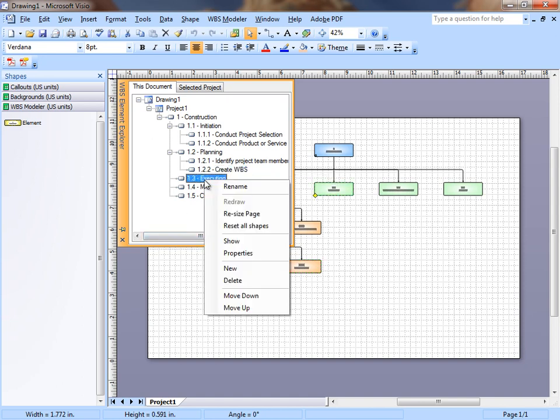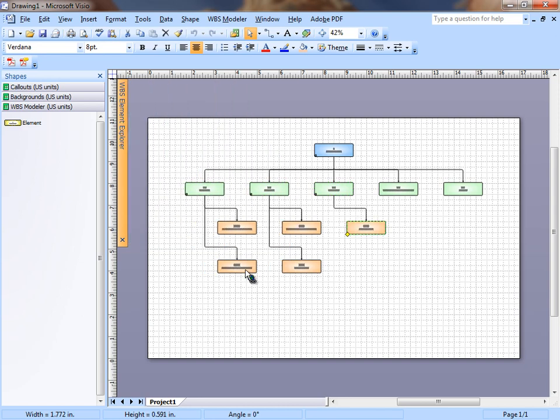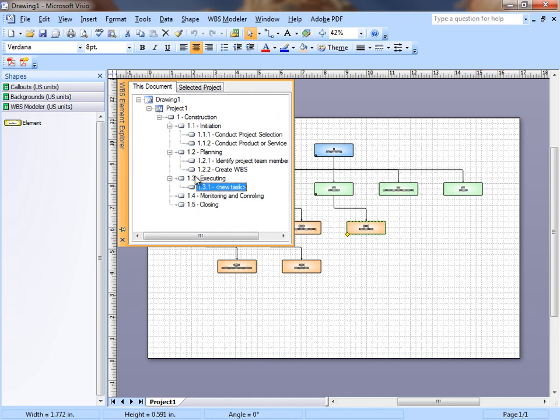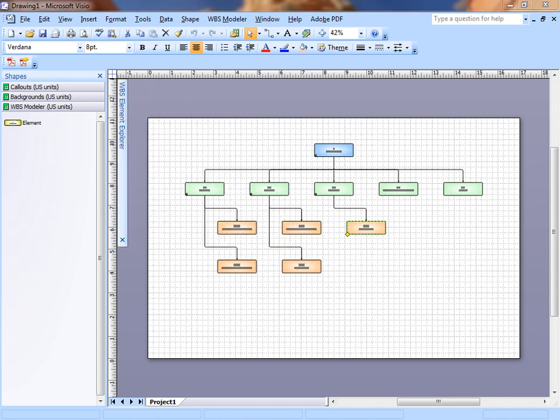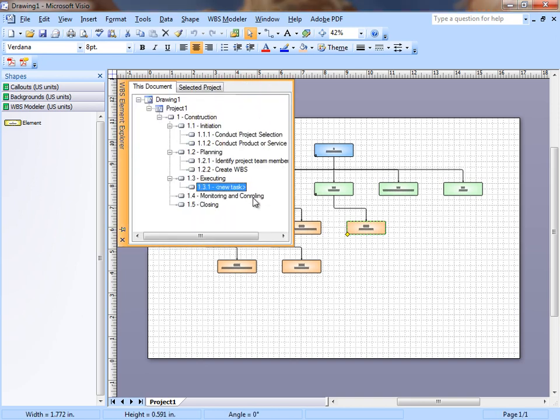Then for the execution, I'm just adding 2 for each. So for the execution, I will add manage resource allocation.